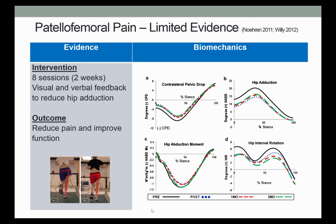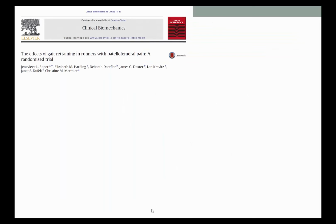My anecdotal experience is sometimes when we try and use cues like open knees and just focus on that knee valgus, we can actually overcorrect those mechanics and we can lead to other problems, potentially shifting load more to the medial joint line because we put them in more varus. So what are some other options?